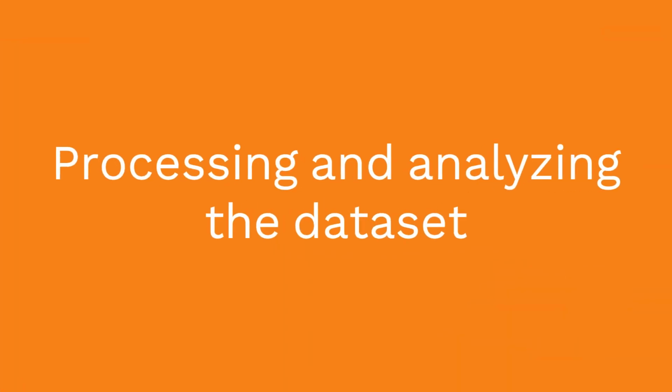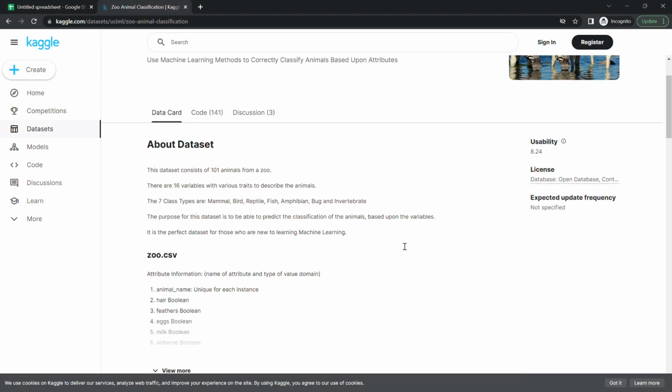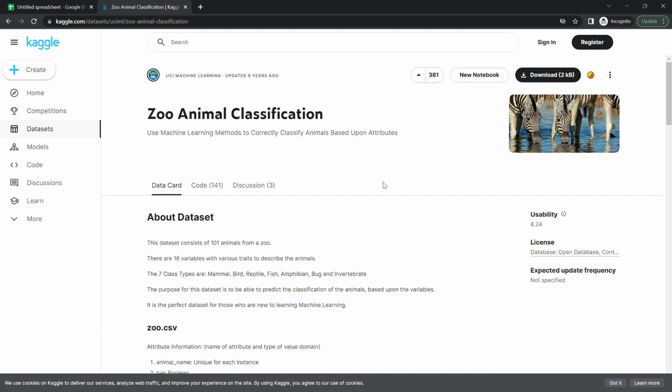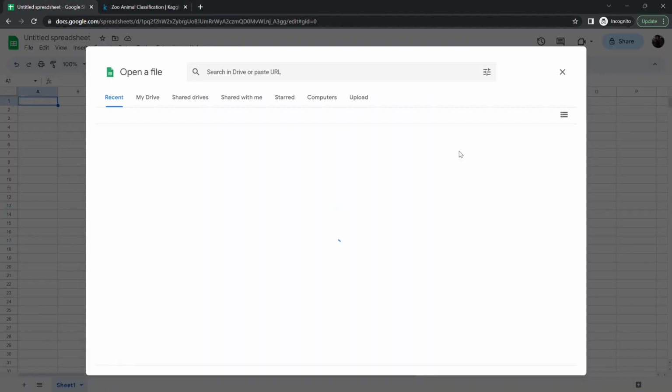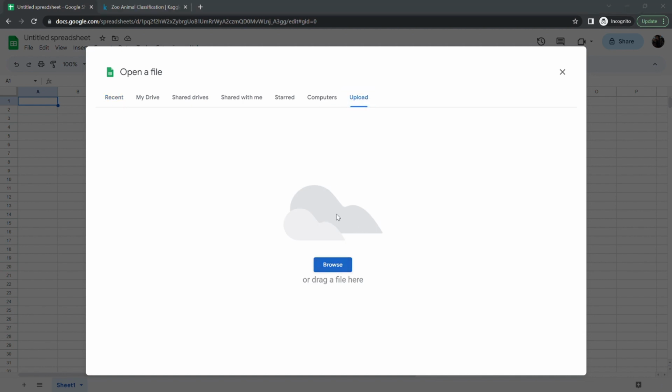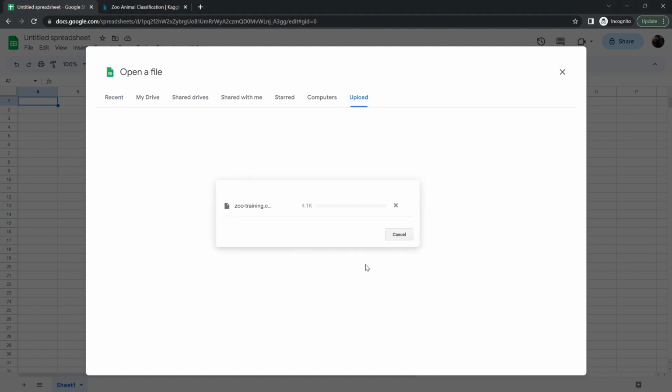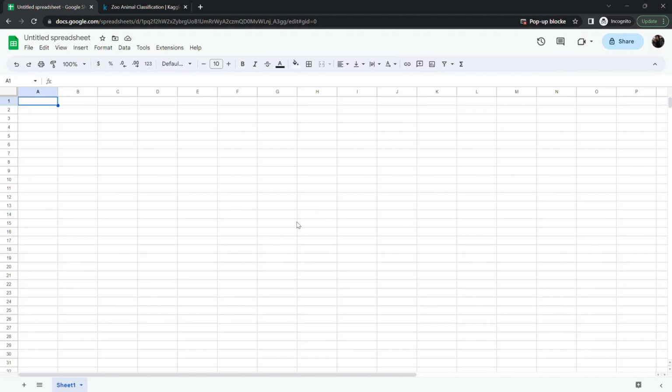This data is already refined, you just have to use this in a proper way. So you can see I have already downloaded this data before. You can see we have a training dataset, test dataset, and the class. Well, so let's import this data into our spreadsheet. So how can we do that? File, open. I need to upload because this data is still inside my local machine, so we have to upload that. So I'm uploading the training dataset.